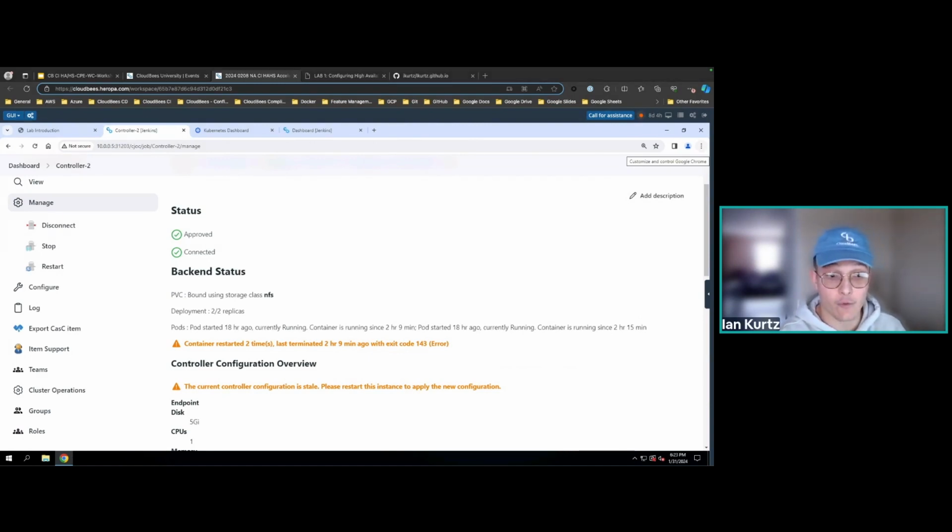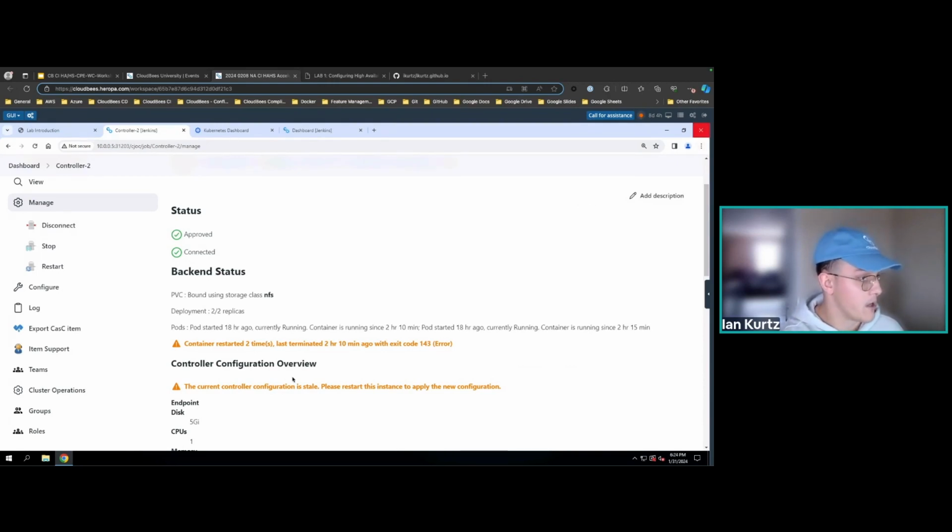That is a requirement for this type of architecture: you need to be able to have read, write, many access to that shared volume. In this case, it's going to be NFS, and we're probably using an EFS volume in the background in AWS.